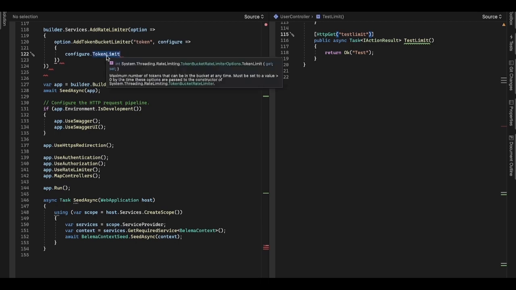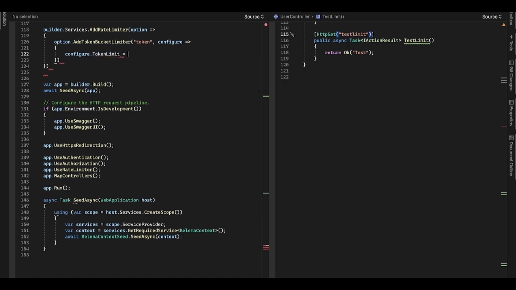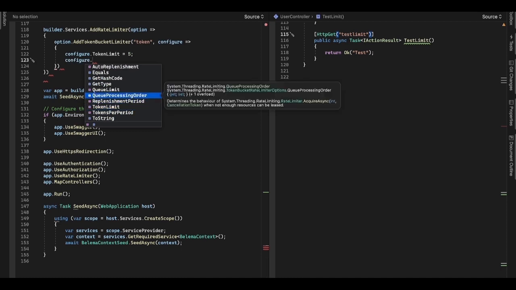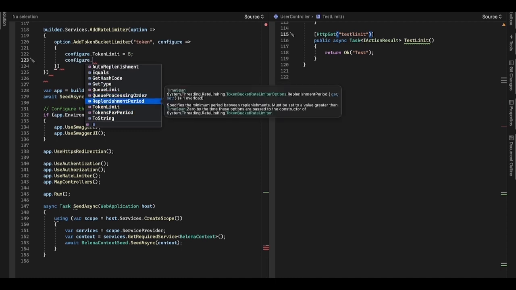So the first thing we need to set is the token limit. That is the maximum number of tokens that can be in the bucket at any time. Let's start with 5 tokens. And we set the replenishment period.